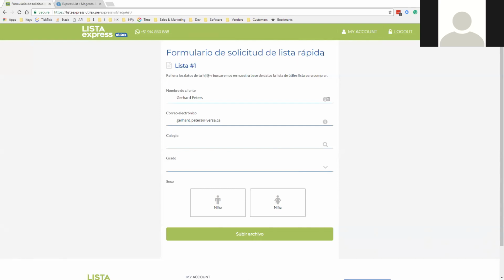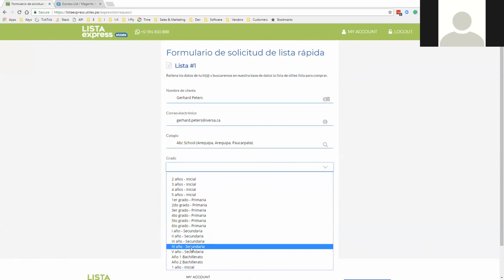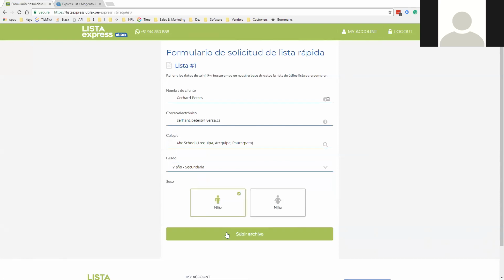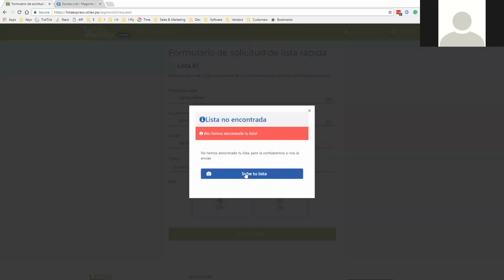Also, let's change the title of that document. Formulario de solicitud de lista rápida. That's not actually what it should be. Okay. Do you want to send that to me in an email? What it should be translated as? Okay, sure. So send that to me. So now here we still have to select, and that is something we can quickly fix. So here's the grade Niño, and we've done this here because we were already almost done with this.